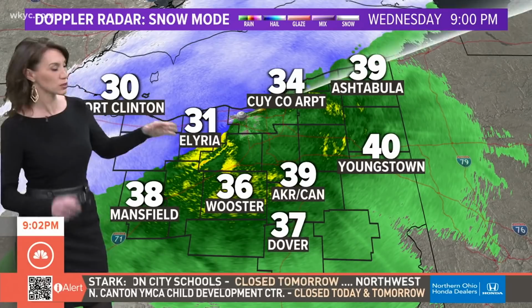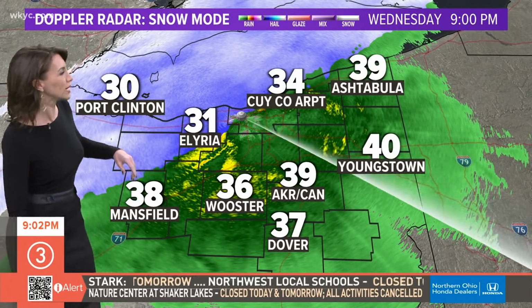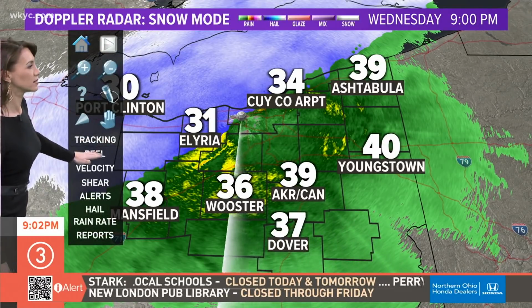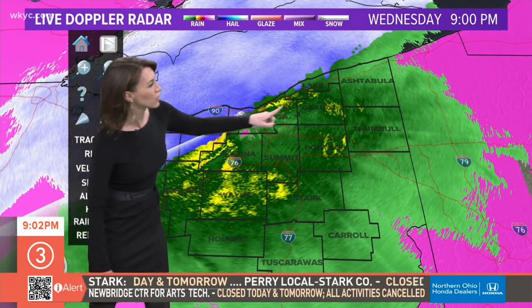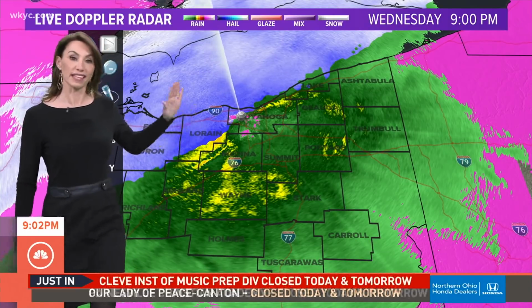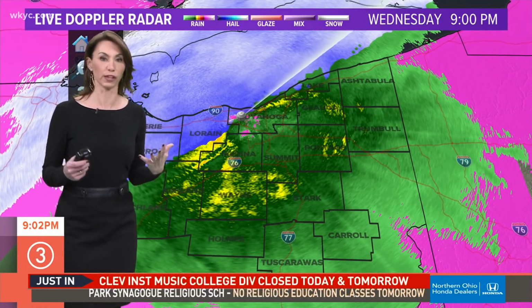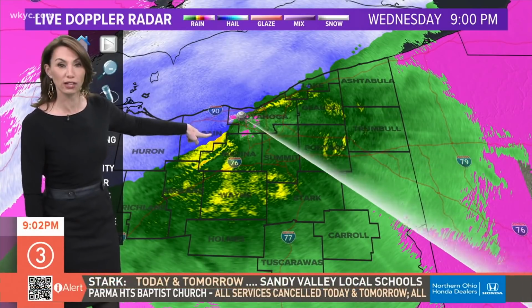The other thing to note, there's a bunch of different cool things happening here on the radar. But the really neat thing, and I wonder if I could do this and get rid of the numbers real quick, because this is kind of cool. There it is. You see all the yellows here. So one thing to note is that there are yellows to the west of us. And if you saw us at 5, 6, and 7, I kept saying that the yellow was actually what's known as bright banding. So it's very wet snowflakes that are falling. And that is very close to where we have that changeover taking place.